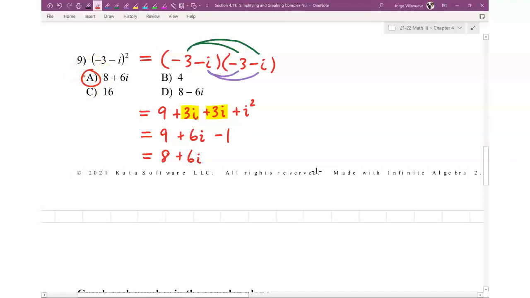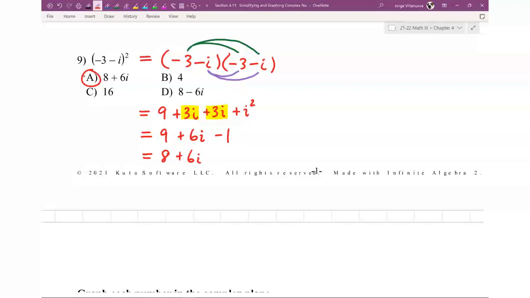All right. So the first half of your homework is this. You're going to be multiplying, just combining terms. That's it. Just combine terms. Take your time with it. Make sure you're looking for those i squareds and stuff like that. Okay. But I don't think it's going to be too bad. It's just like the stuff you did in the very beginning of the school year when I was giving you guys expressions and I told you to multiply them and combine them, right? Same idea, just that we're using i as our variable, right?